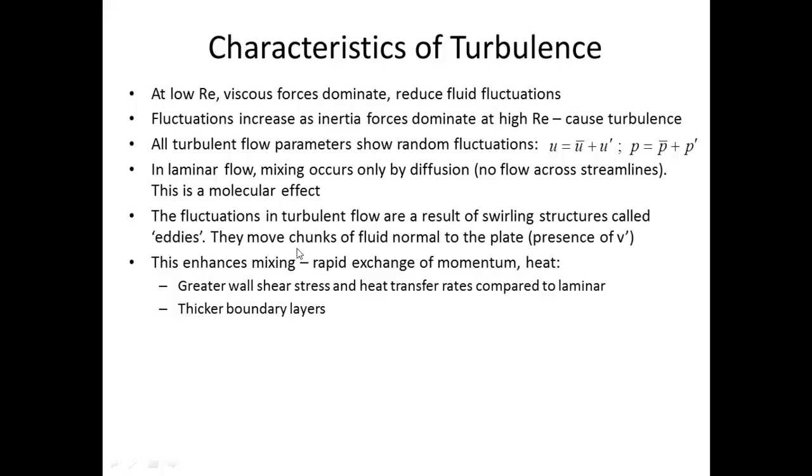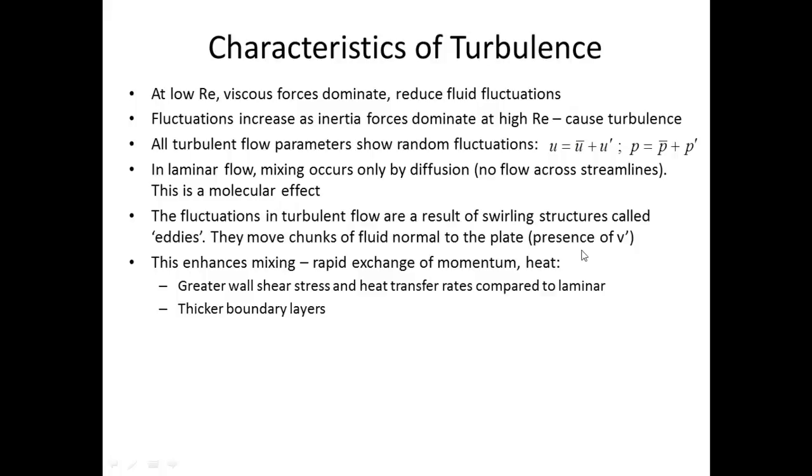These transfer large quantities of mass normal to the surface. So if we are looking at a flat plate with a one-dimensional flow, that means we only have the u velocity. Even in that case, we still have the v prime component because of turbulence. So that means there is a flow normal to the plate or normal to the surface caused by the turbulence. So this will rapidly enhance the mixing process.